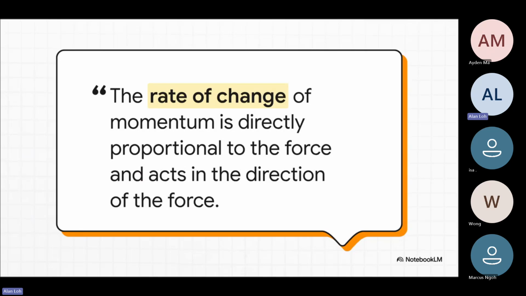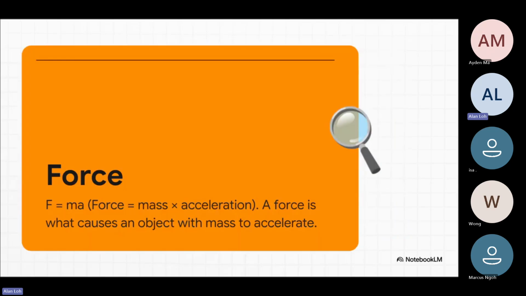Now, the second law, this is where things get really interesting. This is the one that connects the dots. It gives us the actual math behind what happens when you push on something. It tells us exactly how motion changes when a force gets involved. And it all boils down to this absolute superstar of an equation: F equals ma. Force equals mass times acceleration. This is the heart of it all. Want to make something accelerate? You got to apply a force. And if you want more acceleration, you either need a bigger force or you need to push on something with less mass. It's that simple, but it's powerful enough to calculate pretty much everything.